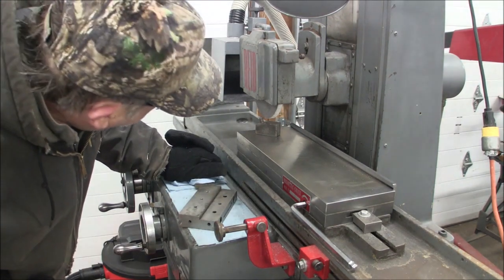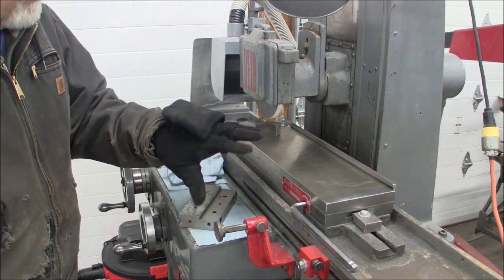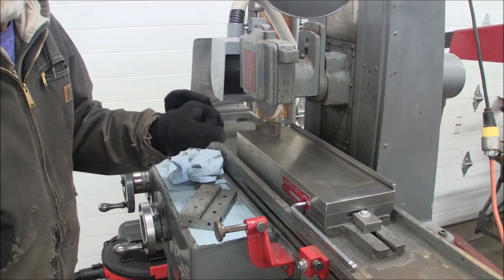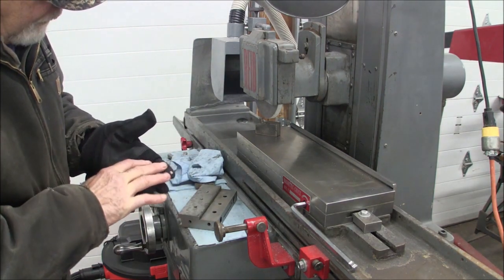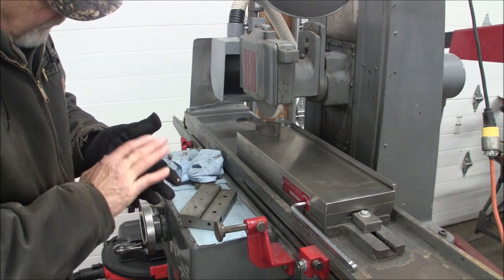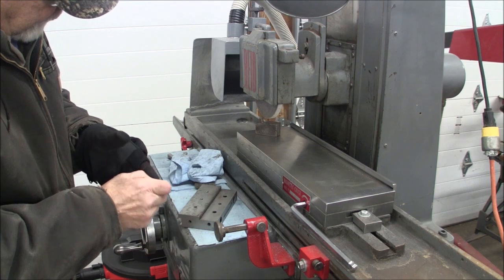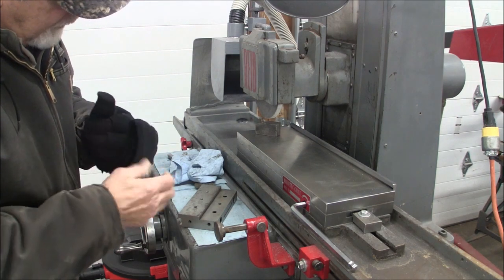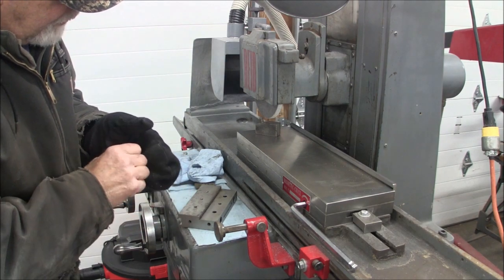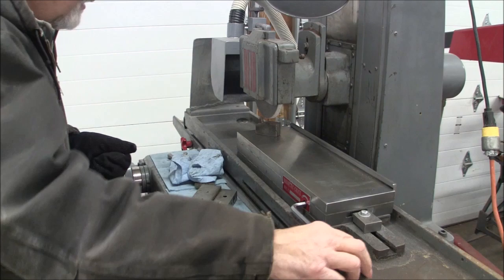satisfactorily. And in case you're wondering why I'm wearing gloves, it's 46 degrees in here. I don't keep it real warm in the wintertime. Especially this hand, in the past I've got a pretty good cut on this finger, and it loses its circulation pretty easy. So I don't want to lose that finger, so I take pretty good care of it. So that's what that deal is about.